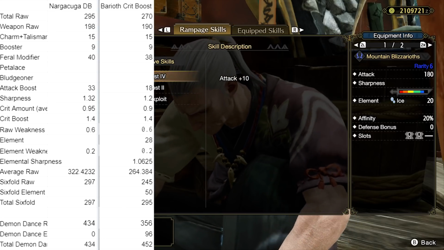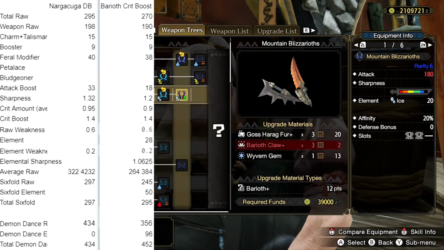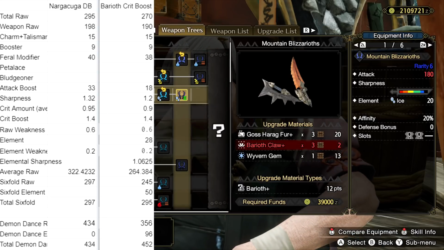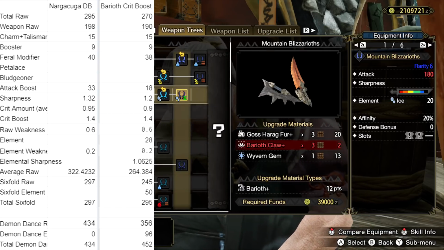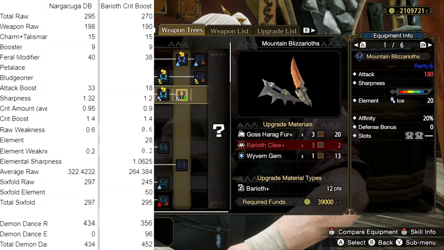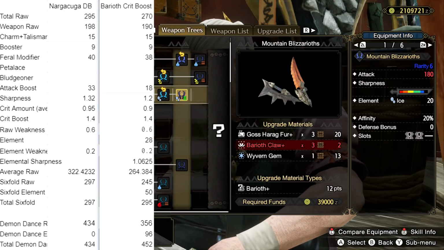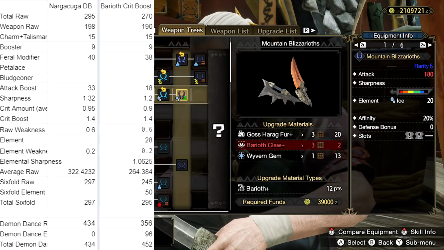End up rampage scaling up to 190, which is fine. 190 is fine raw. Good amount of blue sharpness. Don't really need anything to really help maintain that. 20 ice is very low. Barely qualifies as an ice weapon, really. I mean, it's okay, but you would expect something with lower than average raw like that. Oh, I guess it's kind of average raw at 190, to be better than that. 20% affinity doesn't hurt it.